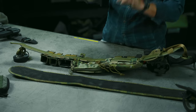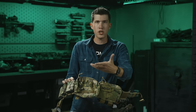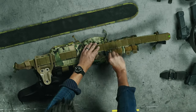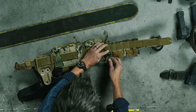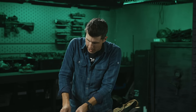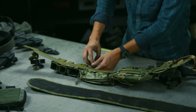In this case, I have a more traditional Molly pouch. This is an Eagle 4-cell GP pouch, and these are traditional Molly loops, which I've woven underneath. This one, I guess, came unbuckled. That's not very cool. I should tape over that because this is very traditional. But what I did to make the pouch a little bit tighter to the Speed Belt itself is I ran a piece of tape under here.